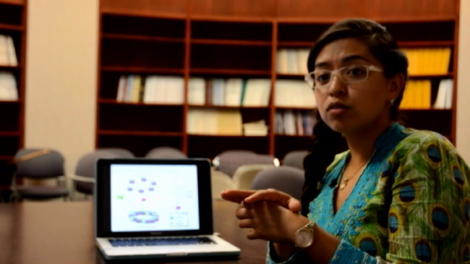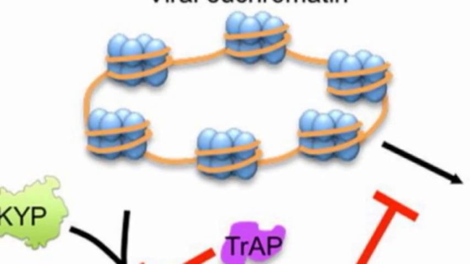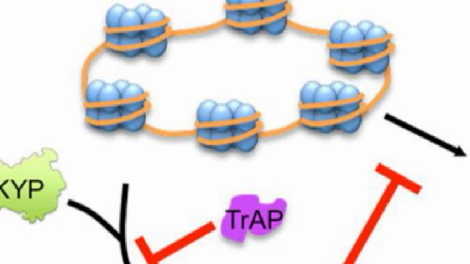However, the host must have some way to fight back against the virus, otherwise it will become sick. There is a mechanism in all the eukaryotes, which are all the organisms which have a nucleus, right? So that is animals, plants. The nucleus is a compartment where we keep the DNA, and the DNA has to be packed. The molecule is extremely long, so it has to be packed.